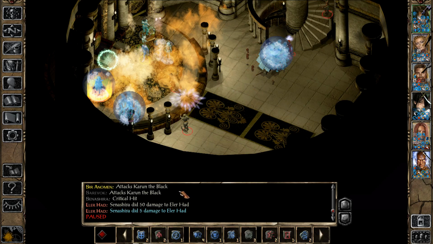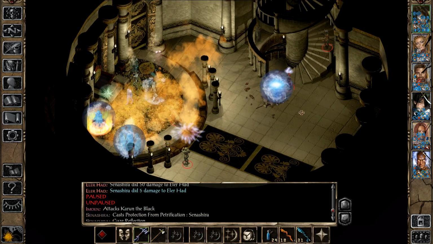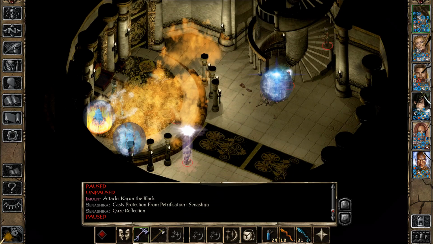What is it? Actually forgot to pre-buff with this, which is incredibly important. I'm just thinking about these reinforcements that are about to show up. And now I've realized that Saradush was not protected from petrification, which is incredibly important. Yep, you can count on me.